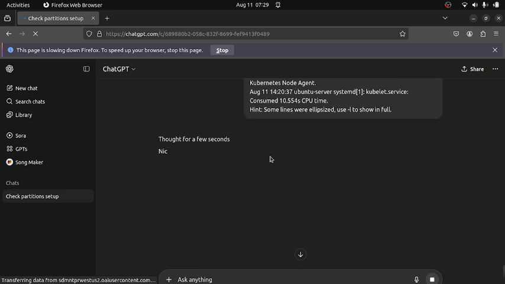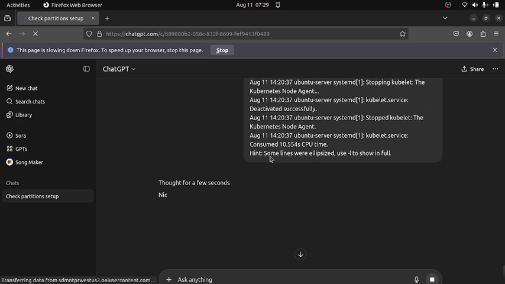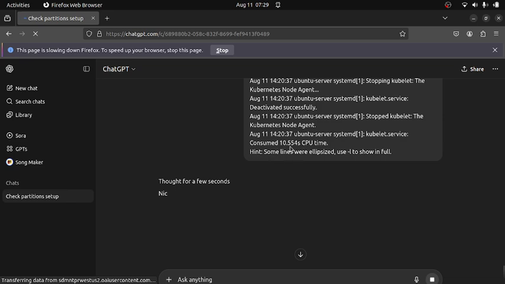Okay, since my computer is maybe a low-end PC or low-end laptop or something, I can tell. Okay, it's consuming 10 seconds of CPU time in some lines.